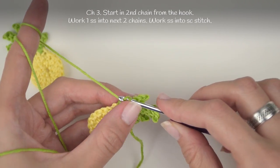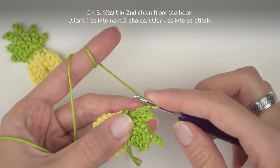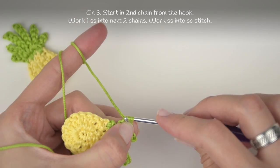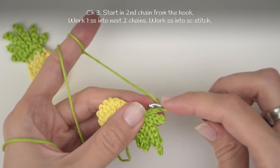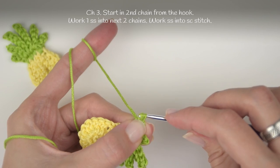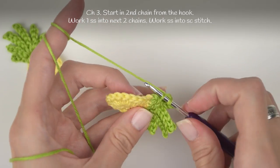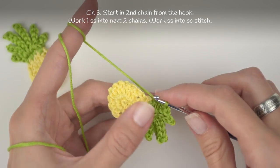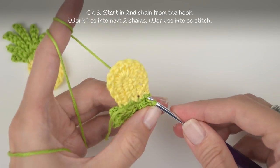Chain 3. Start in the second chain from the hook. Now work one slip stitch into next two chains. Now work one slip stitch into the single crochet stitch.